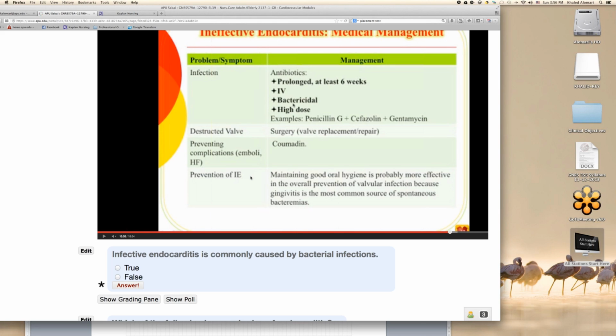Now, if you get this kind of question, you're planning teaching sessions about endocarditis. One of the options was that you encourage the patients to take the annual vaccines, or the vaccines for endocarditis every 5 years. If you don't understand it well, this option will sound good, right? Because we talked about pneumonia, that one way to prevent pneumonia is to take immunization. One way to prevent the flu is to take immunization. But if you have solid knowledge, knowing that endocarditis is not something that you take an immunization for, you just stay away from it.